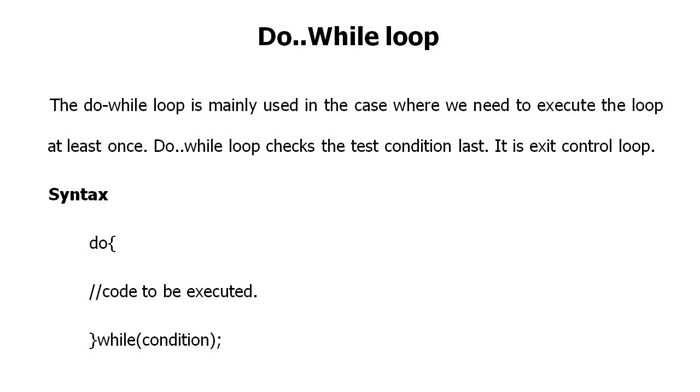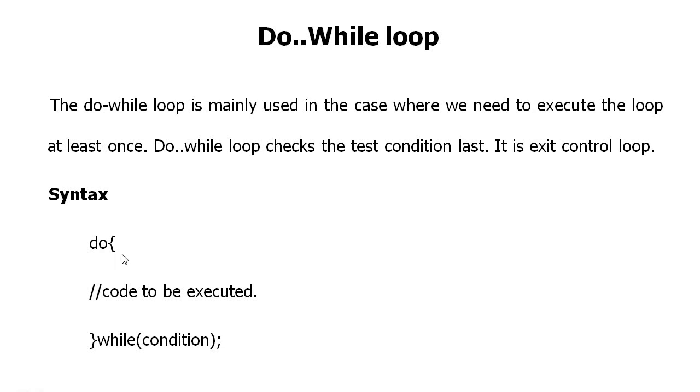So here, the difference between while loop and do while loop is, first, in while loop, it will check the condition first, and only if the condition is satisfied, it will execute the body of the loop. In do while loop, before checking the condition itself, it will execute the body of the loop once. Once after executing the body of the loop, only then it will check for the condition. So this do while loop is called an exit control loop.